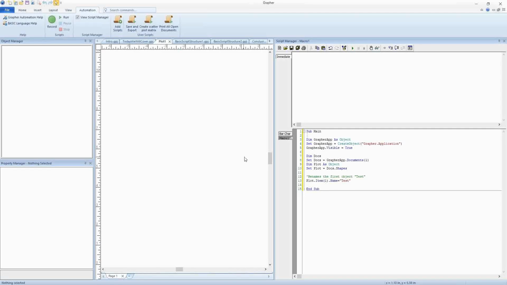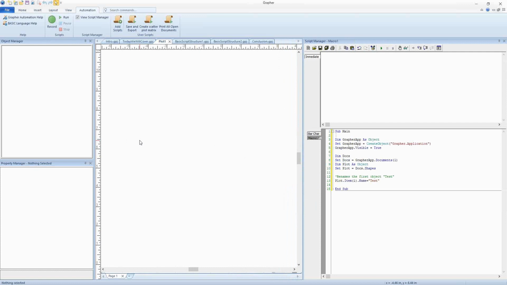And the last place we'll talk about to get sample scripts today might seem a little bit counterintuitive, but it is actually to create your own using Grapher's script recorder. Grapher's script recorder will record each click you're making through the user interface and print the code required to do that in the Script Manager. It can be a really handy tool if you are looking for a certain object and you're really not sure where to start even looking for that object's name.